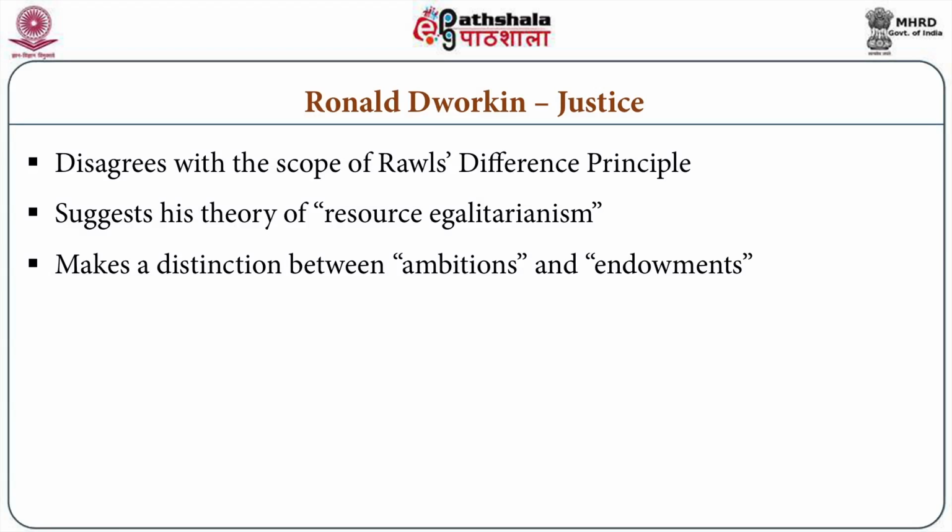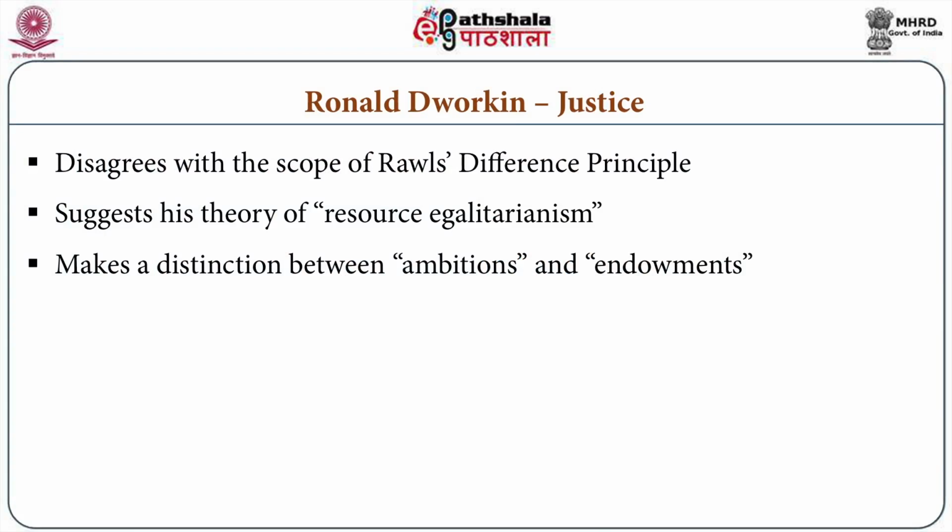First, Dworkin makes a distinction between what he refers to as ambitions and endowments. So, ambitions are those choices that we make that we can reasonably be responsible for. So, for example, if I have a certain amount of money, I might choose to spend it however I will. I might indulge in something expensive, or I might restrain myself, buy something cheaper, and have a certain amount of saved wealth. Now, these are decisions that I make that I'm morally, legally, and politically responsible for.